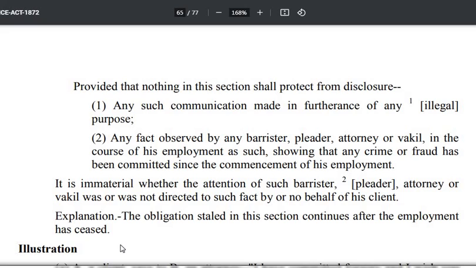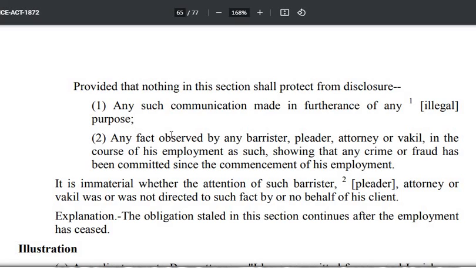बाकी की चीज़ें थीं वो आपको शुरू में बता दी कि ये प्रिविलेज्ड कम्युनिकेशन किस पे लगेगा, सिर्फ लॉयर पे नहीं, उसके ऑफिस स्टाफ पर भी लगेगा. लेकिन अगर कोई थर्ड पर्सन बैठा है वहाँ पर जो उसका ऑफिस स्टाफ नहीं है, अगर उसने सुन लिया या देख लिया, तो उस पर प्रिविलेज्ड कम्युनिकेशन नहीं लगेगा. So he can always give evidence. And I also told you that even after the case is over, the privileged communication will apply, and the bar will apply even after the client has died.